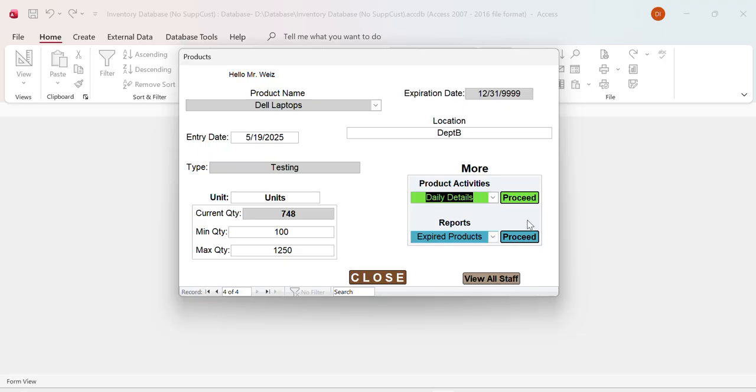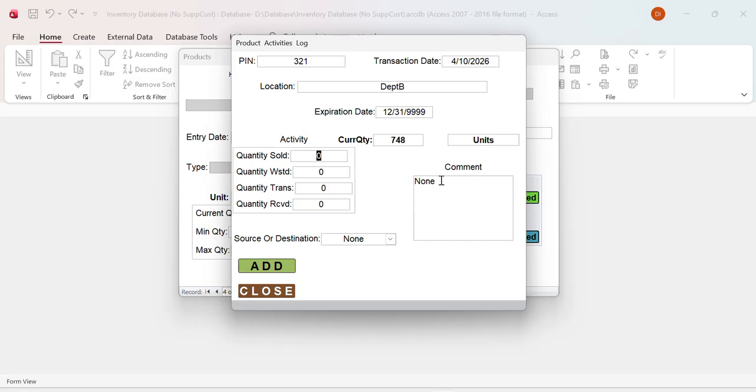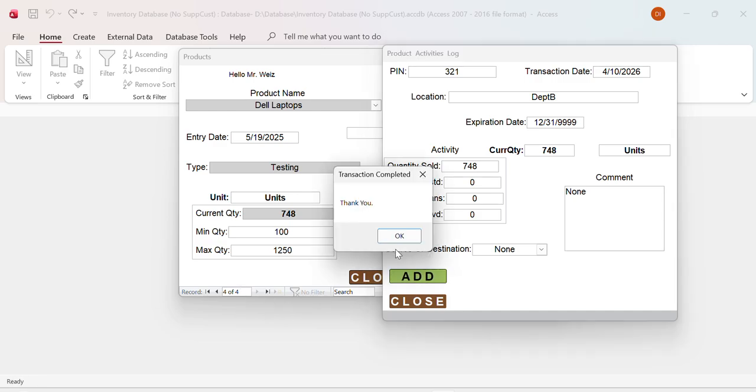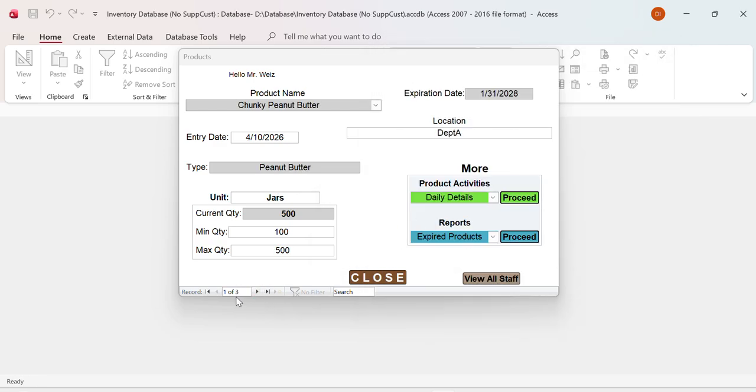So let's say today I sold 748 of this product. So I say 748. And once again, it's going to go from four products to three. So now I have three products.